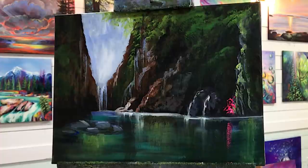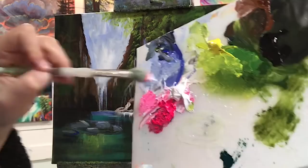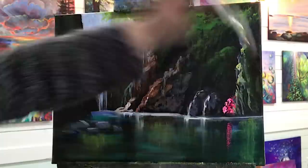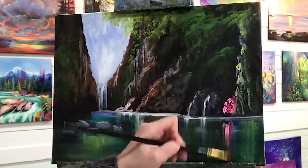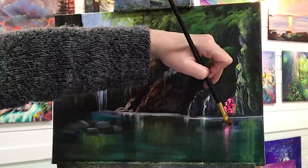And we'll take a little bit of white, blend the white up with a pink, very gently on the tip of my brush. Have just a little where the rays are going to be hitting it, and a little reflection. So lightly across. Keep it looking like water.